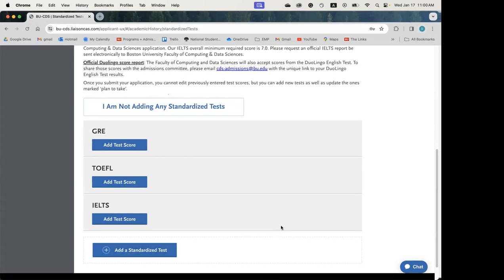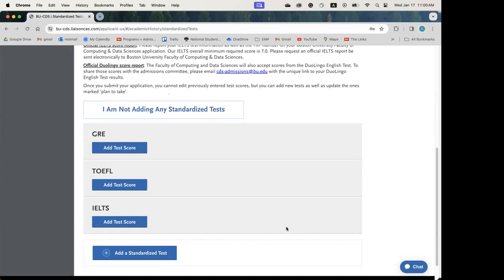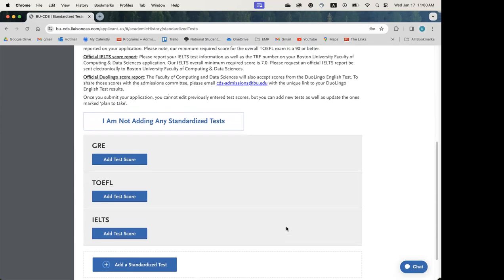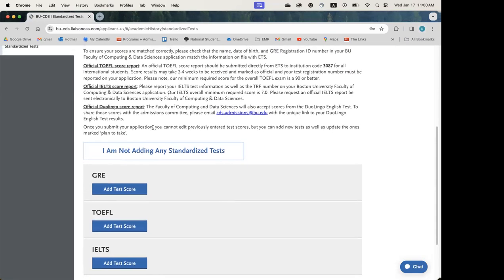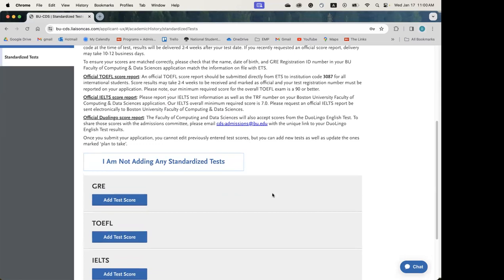During the application process, we don't necessarily ask you for your official test score report because we know that costs money. If you ask TOEFL or IELTS to send us a score, it costs a good dollar amount. We don't want you to spend money on that. You can just upload an unofficial copy, a copy you can download from your test center in PDF format, and upload it right here.